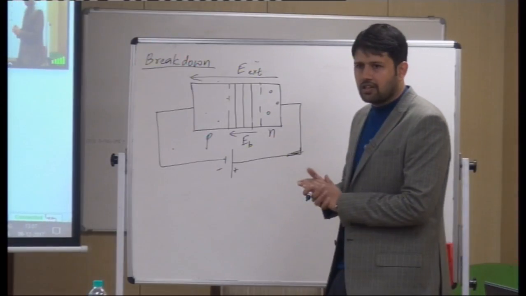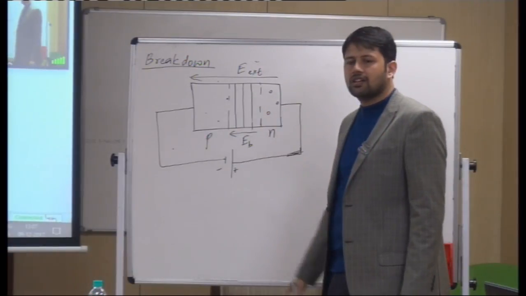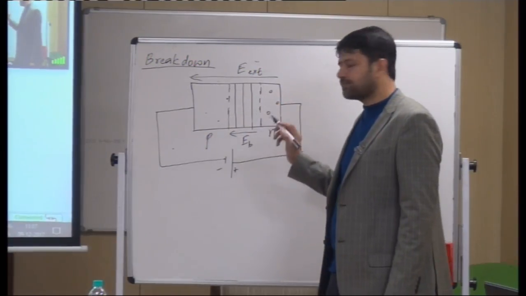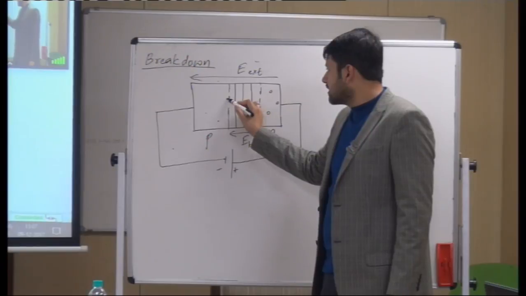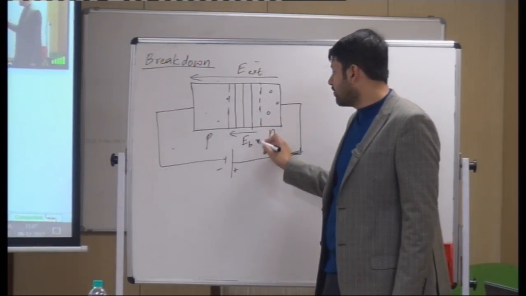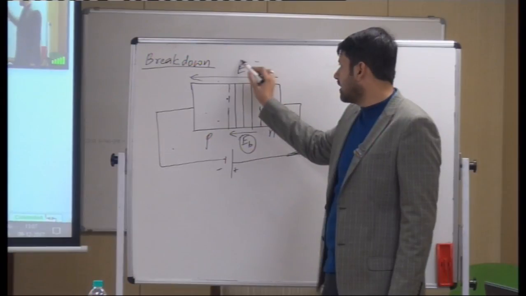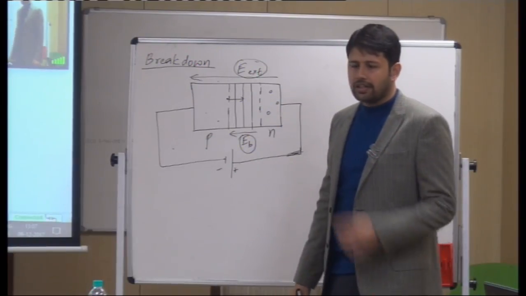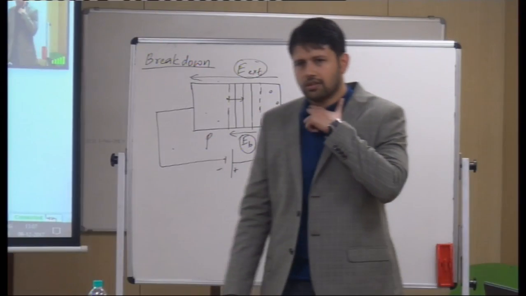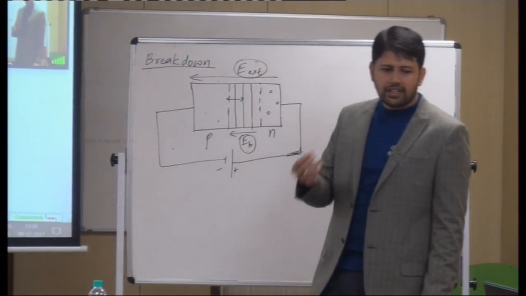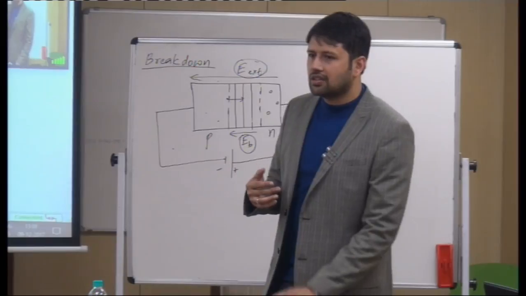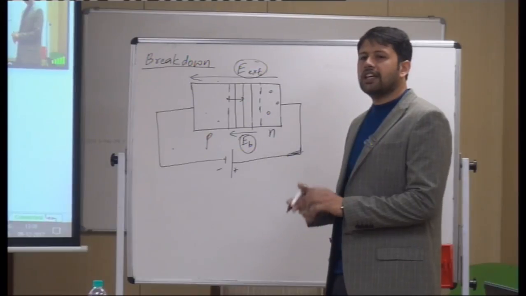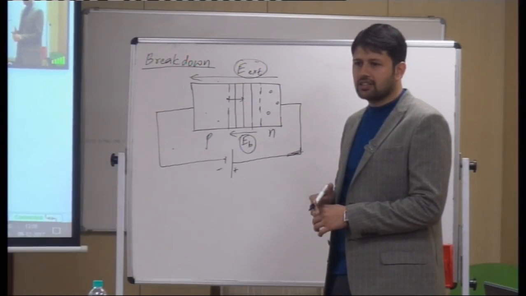So let's say this minority charge carrier, the electron, reaches close to the depletion layer. This is the new width, right? Now just think about it. When it reaches very near to the depletion layer, because of the very high barrier field as well as external field, what happens? A very large force acts in this direction. Opposite force acts on the electron. In this very small region, this very high electric field pushes the electrons to very high speeds. So they gather huge kinetic energy, right?